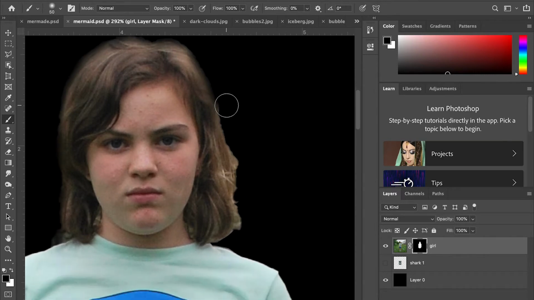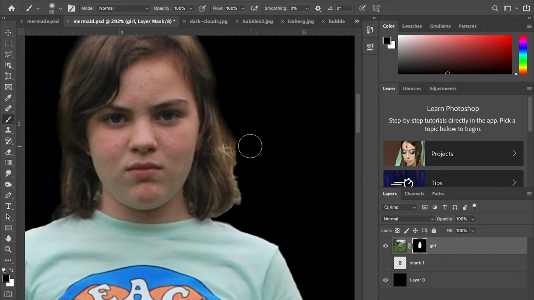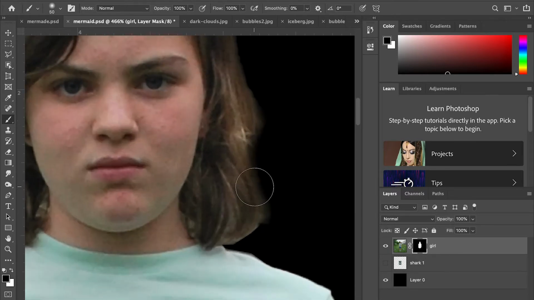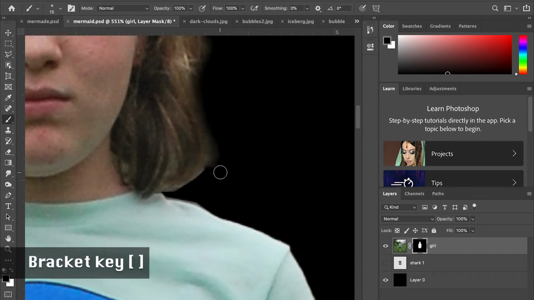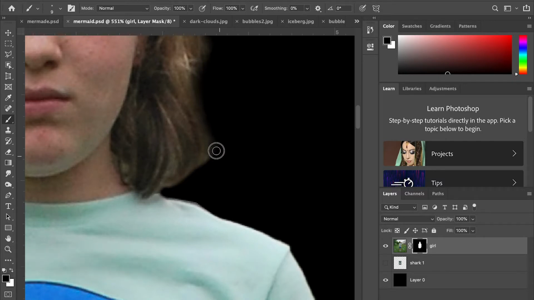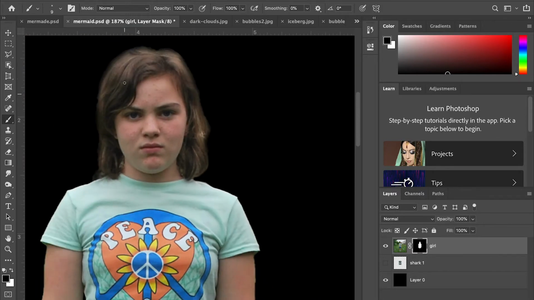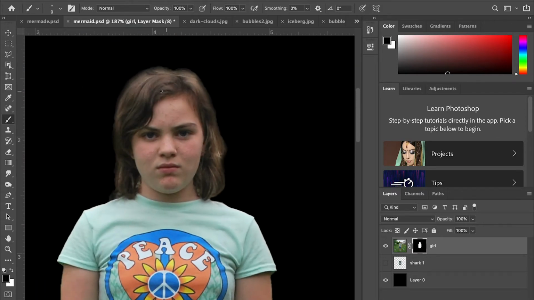This allows that hair to look, well, it doesn't look super natural, but it looks a little bit more authentic as far as how this is going. Now I'm going to zoom in here and make the brush smaller with the bracket keys, the minus bracket, and then I'm just going to get this area right here. And I'm feeling okay with this. Again, this is not going to be that important, but it does do a better job on the hair as far as getting these things to look more authentic. Okay, so the girl layer is done.